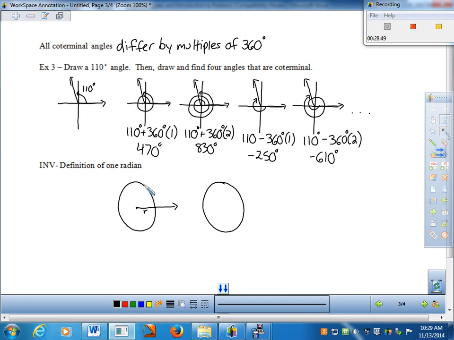And what I want you to do is draw a terminal side right through that point. Okay, now I'm going to draw it where it potentially should be. It won't be perfect because I'm drawing freehand here, but if you did everything pretty well, should probably be somewhere around there, give or take. You shouldn't be over here, you shouldn't be over here, you shouldn't be over there. Should be somewhere in this vicinity right in there. Which means, of course, that this, what's called an arc length around the circle, is the same as the radius, and so I'm going to call it the radius.